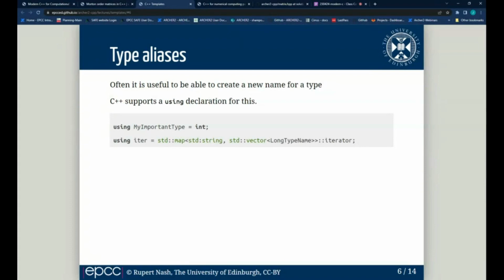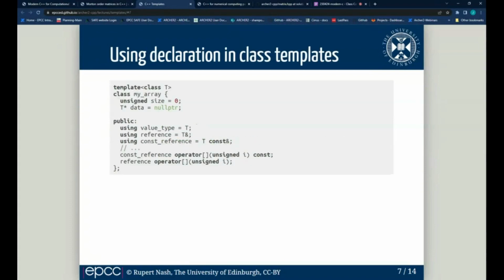This has lots of advantages, and a good example here is, I mean, this is a templating case, but say you had multiple layers of vectors, or a matrix was a matrix of vectors, so it was a matrix type of a vector type of ints. Writing that out each time is quite long and laborious, and you don't need to do that.